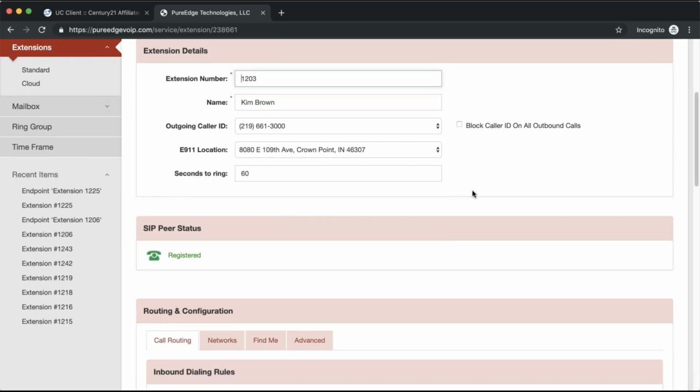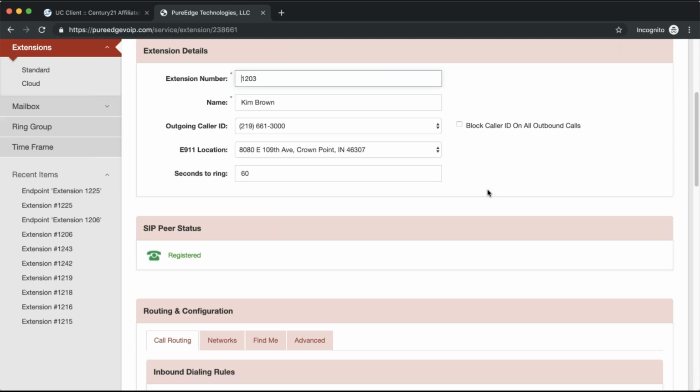Your E911 location, please do not change this unless it's wrong. The E911 location is for if they were at their phone and dialed 911, the emergency people see this location and will send the ambulance or firemen or whatever to this location. So if for some reason you have an agent that has moved into a new office, please let us know, because we'll assist in getting that standard location switched over, and we'll get that E911 set up. If you happen to see someone that's wrong, please just send us a ticket in and we can help you guys with that.